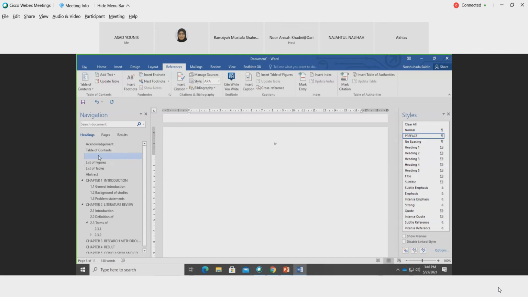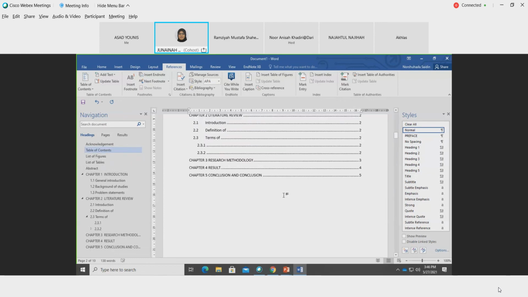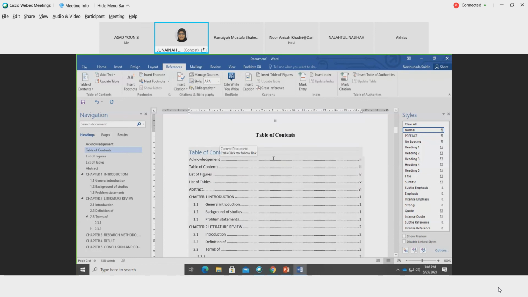So if you see blank pages like this, the blank area, just go to normal. So it will remove the extra pages, the extra space. So this is your table of content. But we advise you to do this after you have finished all your writing. But it's okay if you do modification, you can still edit your table of content. But just to show you, if you have finished writing and you want to add your table of content, you don't have to do it manually. You can just format all the headings, yeah. So you can also do the table of content automatically. You don't have to type it manually.